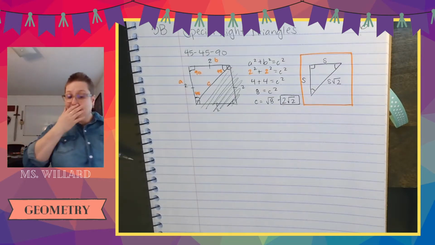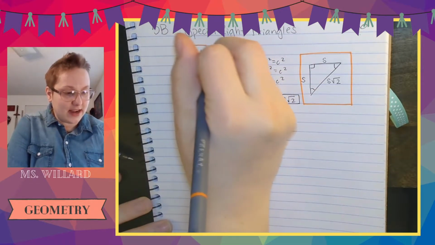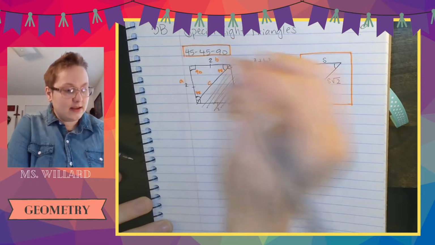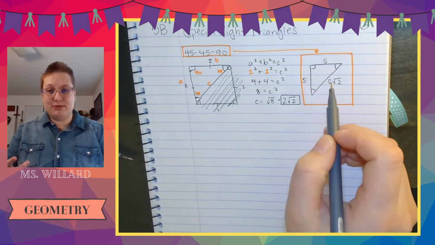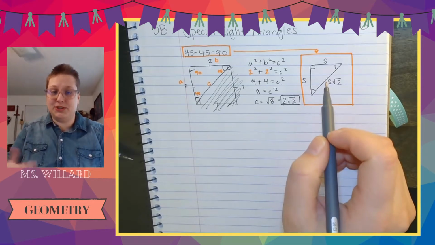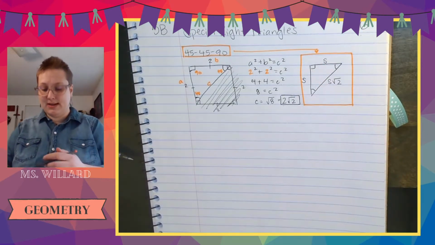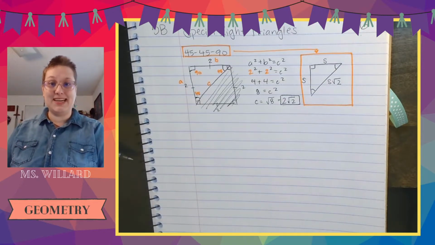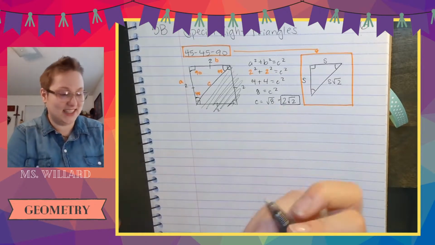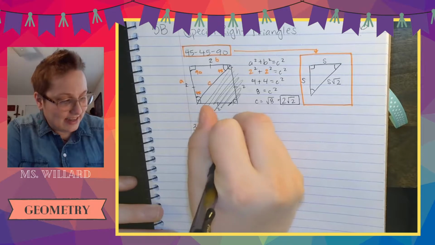Okay. So that's the first type of special right triangle, 45, 45, 90 triangles. They have this specific property where it's 7, 7, 7 root 2, 11, 11, 11 root 2, 27, 27, 27 root 2. Okay, so if it's a 45, 45, 90, you already know what that is. Next, I had to find a different color, is the 30, 60, 90 triangle.